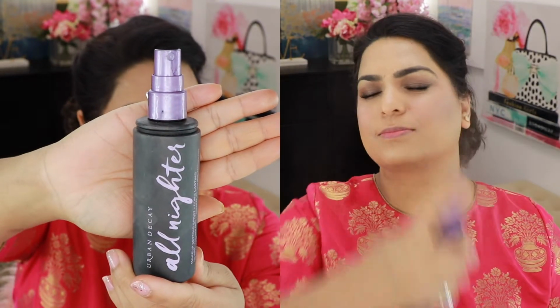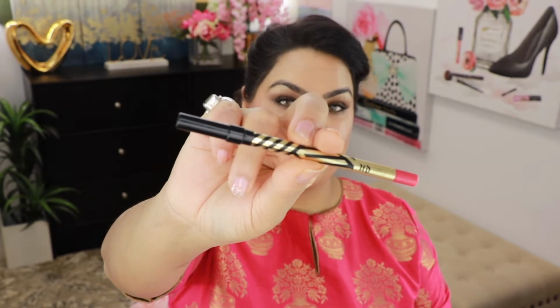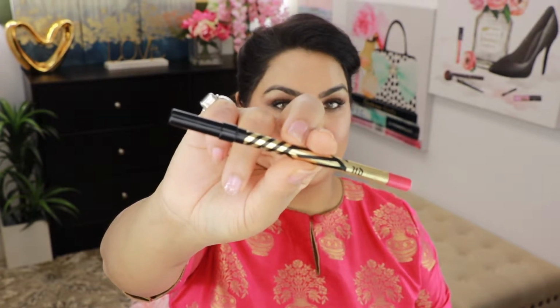Next, I'm going to set my face using this Urban Decay All Nighter, and as usual, once it's almost dry, I'm going to take my beauty blender and press the product in. For lining my lips today, I'm going to use this lip liner from Urban Decay, and this is in the shade Phone Call.